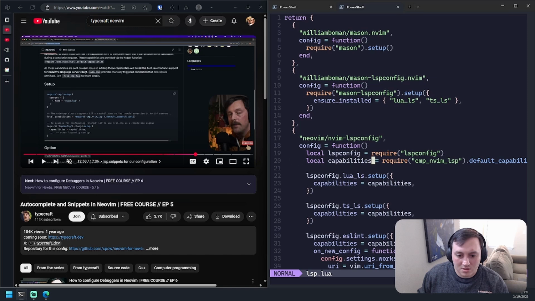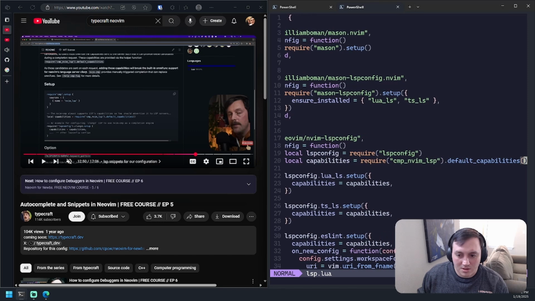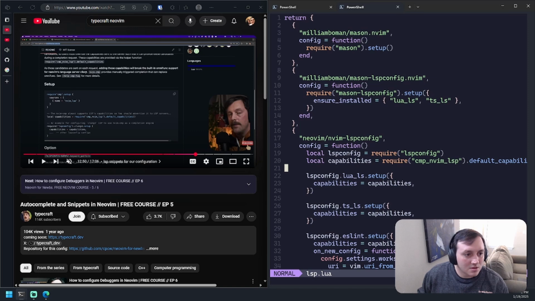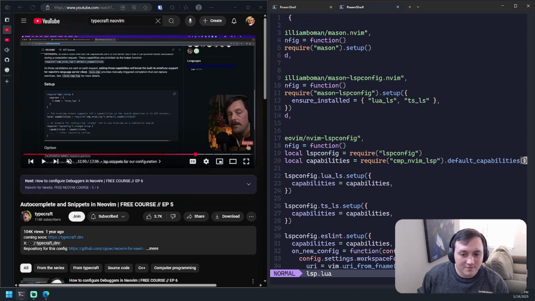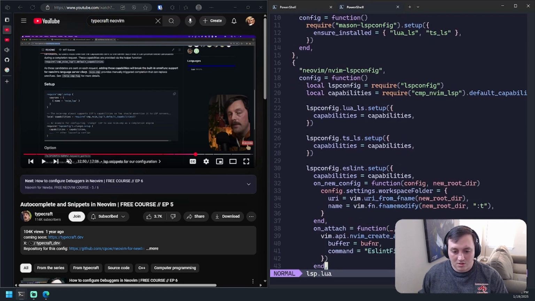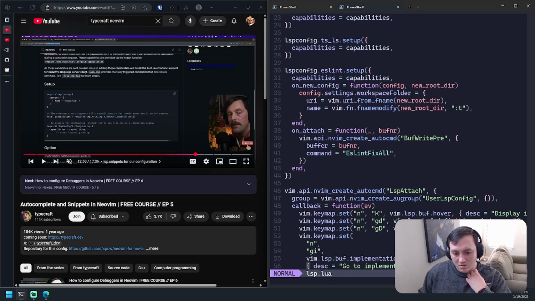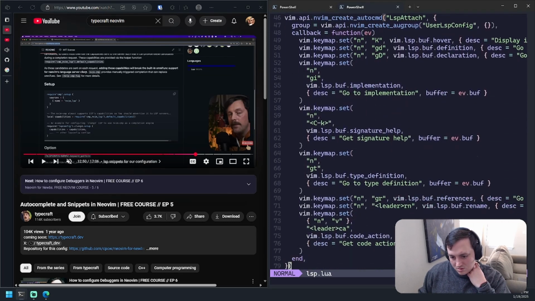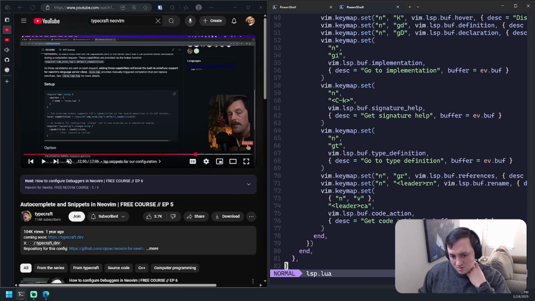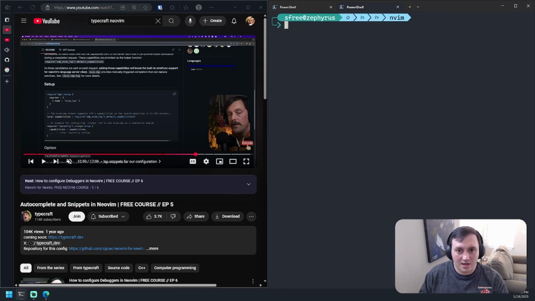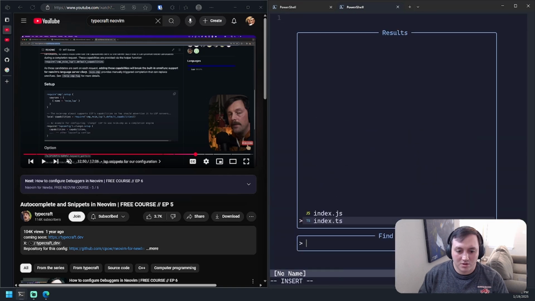Capabilities. Require cmp_nvim_lsp. Yeah, okay. Yeah, I think I have this set up correctly, but I don't know why I'm not getting completions.